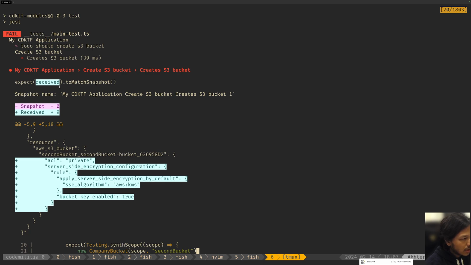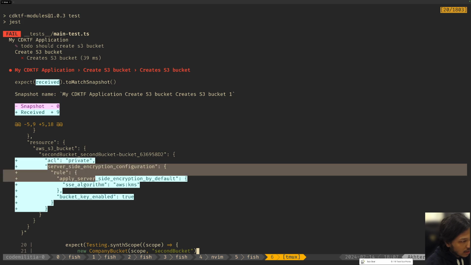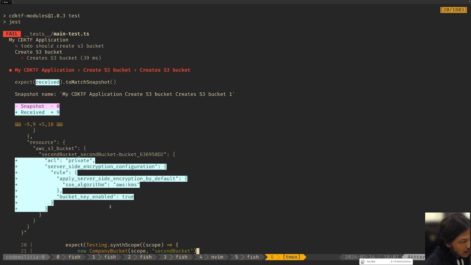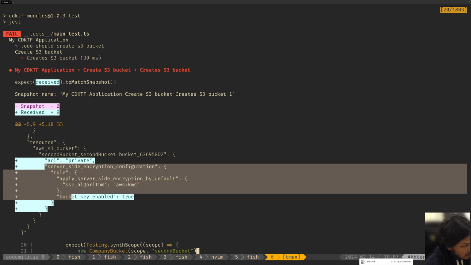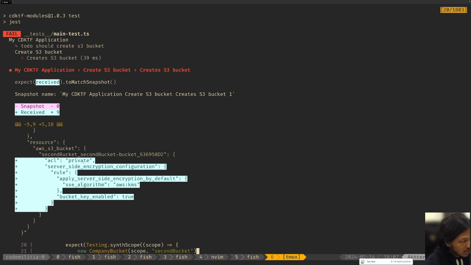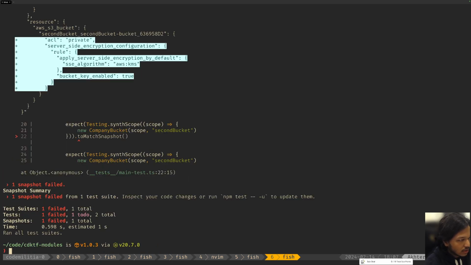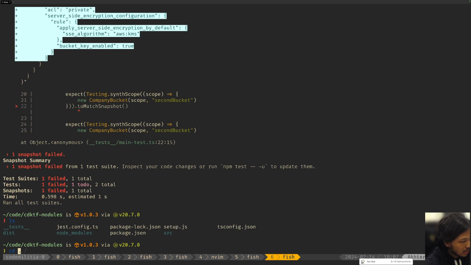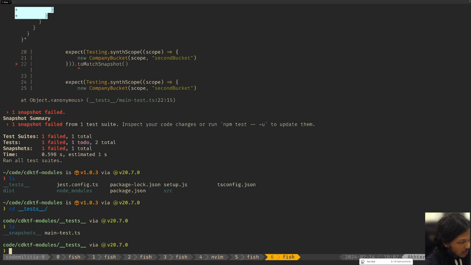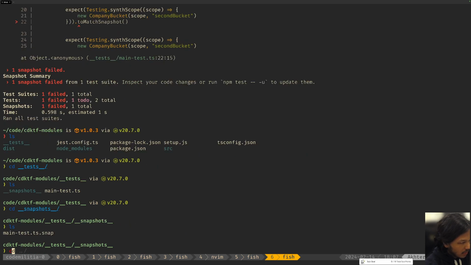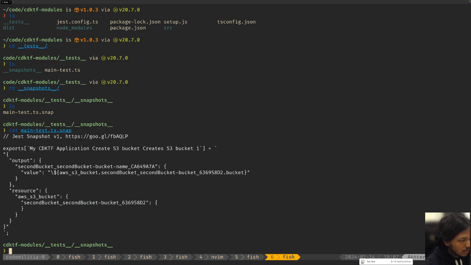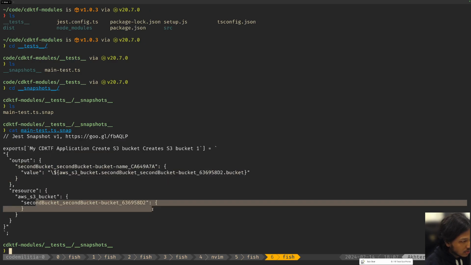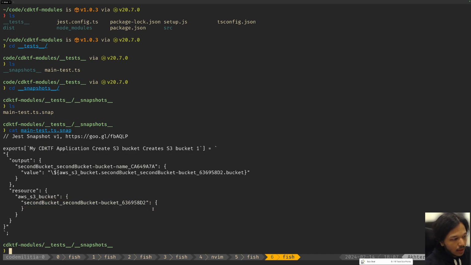Resource ACL private was added in, but it wasn't there before, and it wasn't a part of the original snapshot. If we take a look at the original snapshot, main.test.snap, it doesn't include any of that stuff. It only includes the fact that there is a bucket.